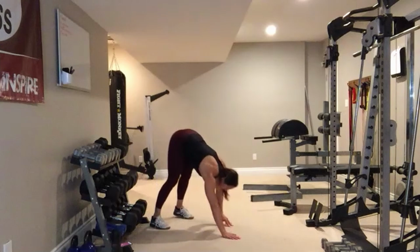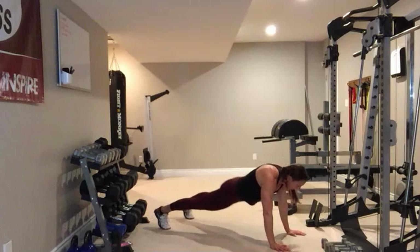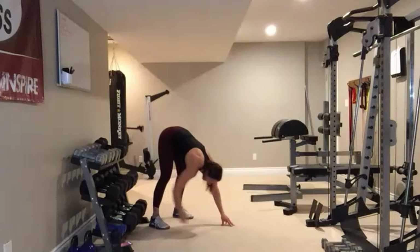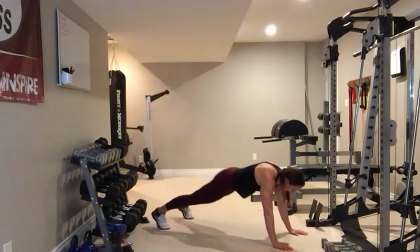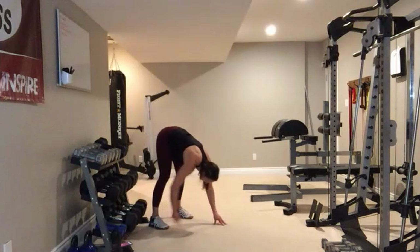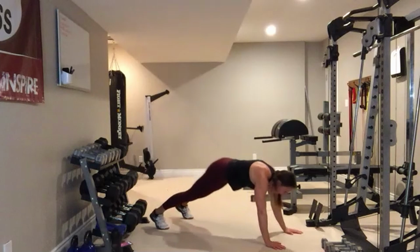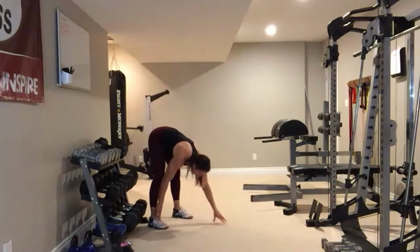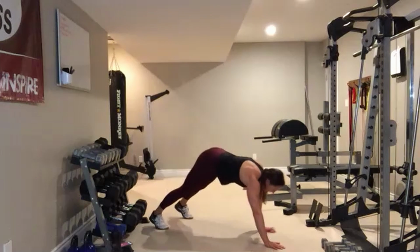Watch your hips in that bottom position. Don't let them drop, and don't leave them up in the air. That's it, guys. Take your time. 15 seconds. Water break coming up. And then our next circuit starts with a hammer bicep curl.